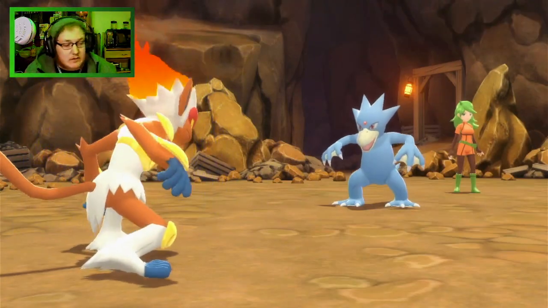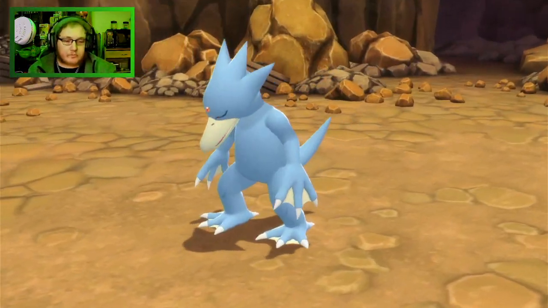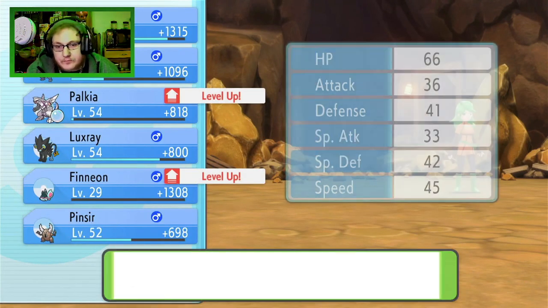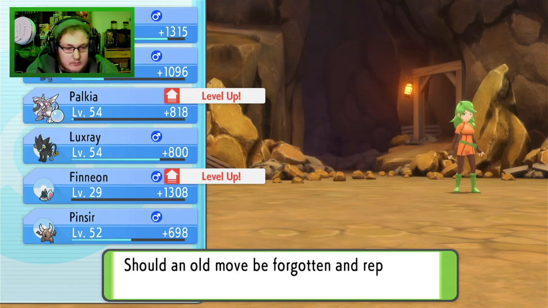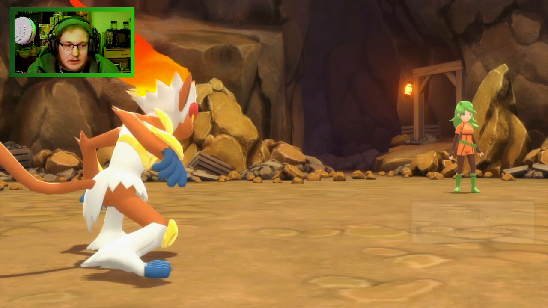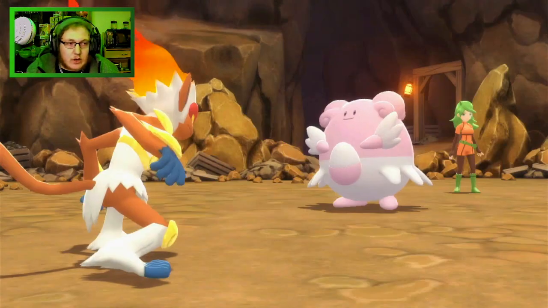I made sure to level Infernape up. I just want to be able to stock up on some potions and stuff. Nice. Finian grew to level 29. Just need to learn Safeguard. Blissey! Eat! A fighting type move that is welcoming for Blissey.